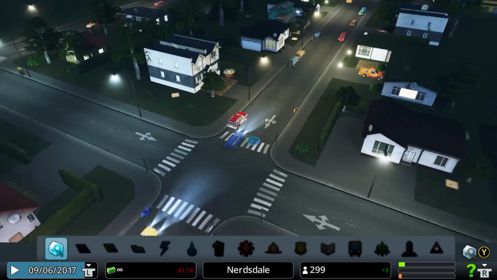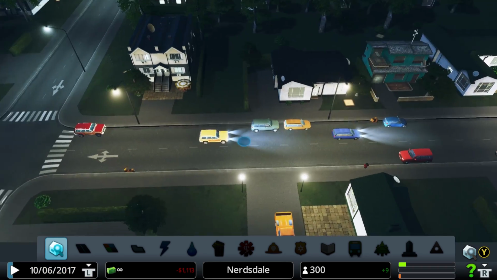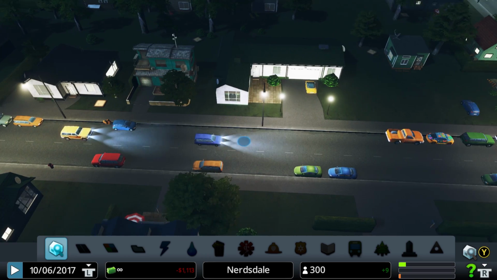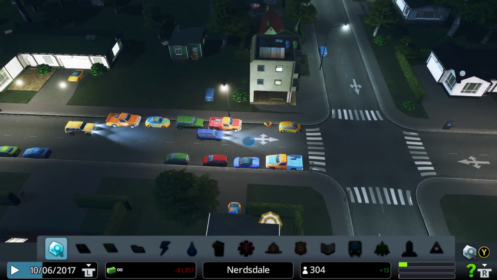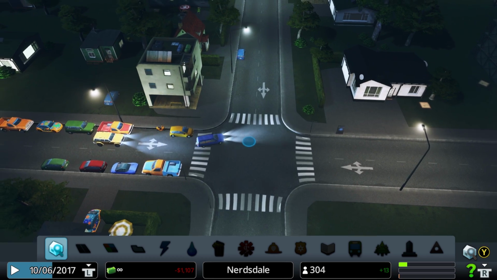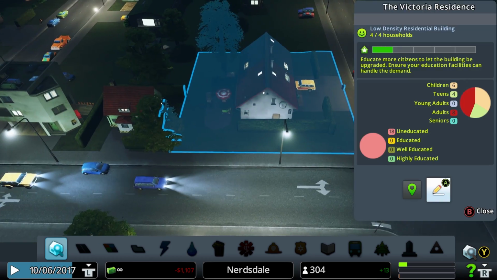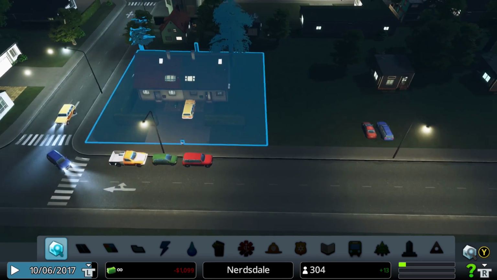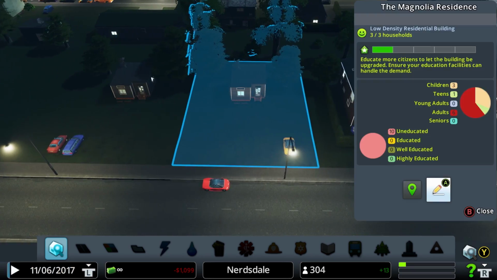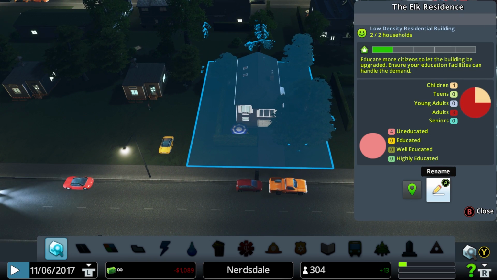Where do they live? Where is the Elk Residence? More to the point, why is it the Elk Residence if the Walkers live there? Shouldn't it be the Walker Residence? My immersion is just being shattered here. I don't know what to believe anymore. Is that the Elk Residence? Nope. That the Elk? Nope. Elk? Nope. Where do you live? Oh, down here? Elk Residence? Nope. Elk. Nope. Elk. Aha! The Elk Residence. Right. Beautiful.